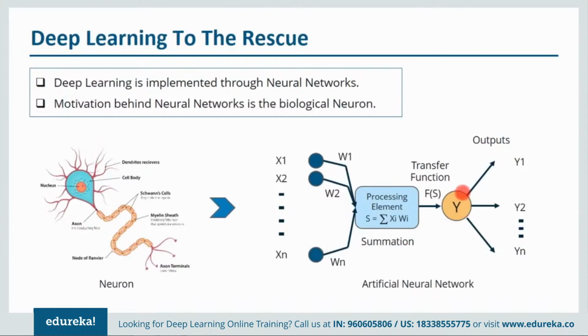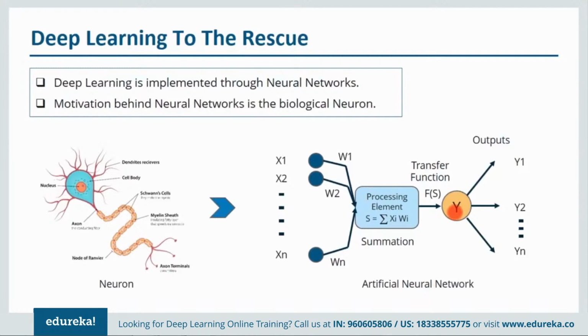After that comes the concept of the activation function. What is an activation function? It is used to provide a threshold. If your output is above the threshold, then only this neuron will fire, otherwise it won't fire. You can use a step function as an activation function, or you can even use a sigmoid function. So this is how an artificial neuron looks. A network of multiple neurons connected to each other forms an artificial neural network. The activation function can be a sigmoid function or a step function; that totally depends on your requirement.